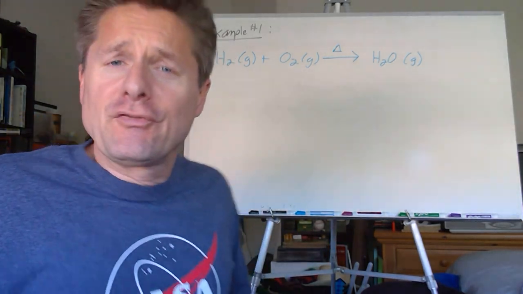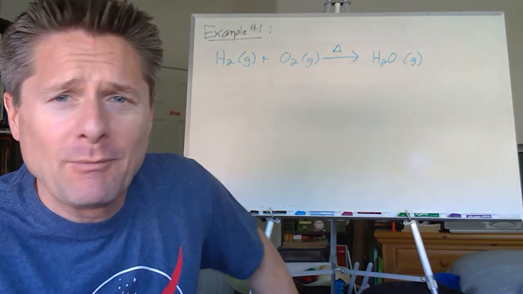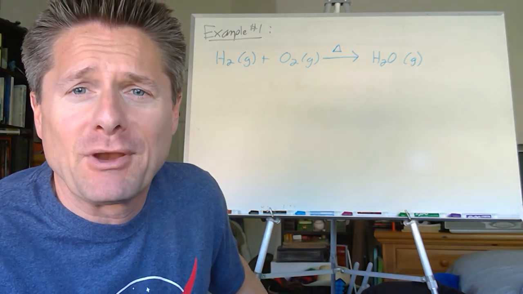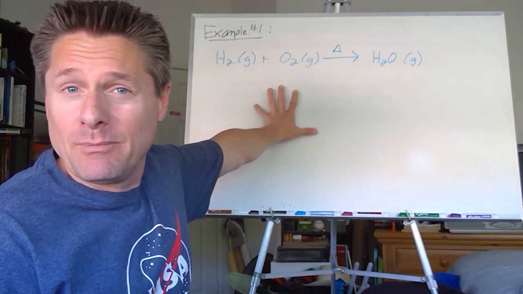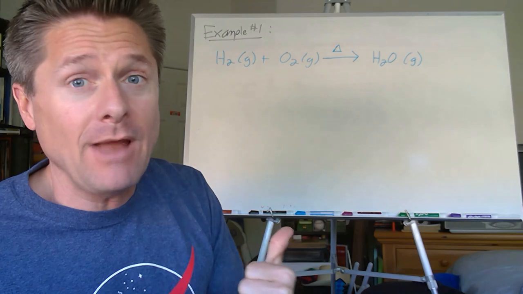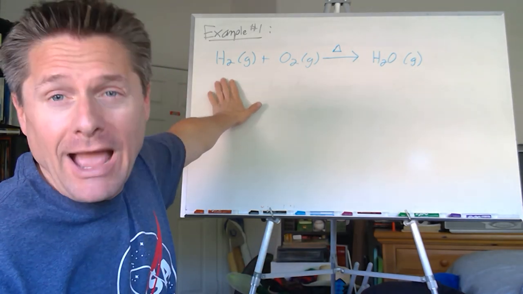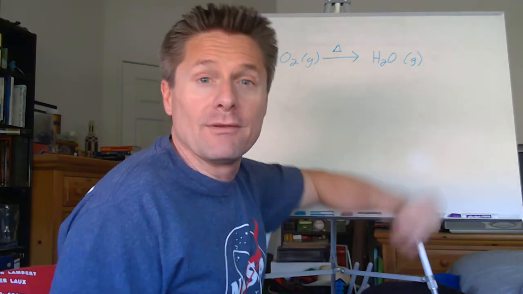Let's start with something real simple. We're getting on the skateboard, then we'll get to the tricycle, then the bicycle, then the motorcycle, then the Lamborghini, and then the jet airplane. All right? So let's say I give you all the reactants and products identities. Now, commonly later on down the road, I would expect you to know these. I would expect you to know hydrogen is a diatomic gas, oxygen is a diatomic gas, water is H2O, those kinds of things, right?